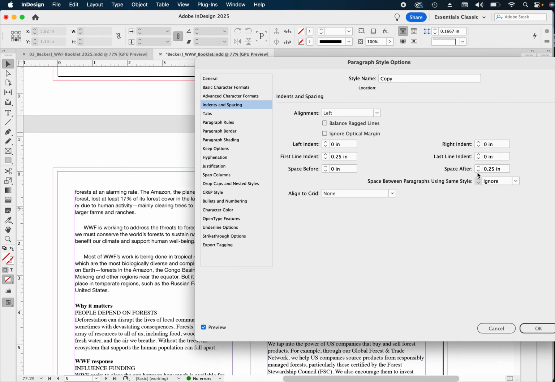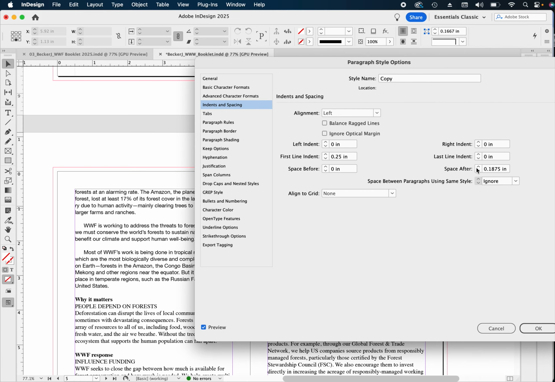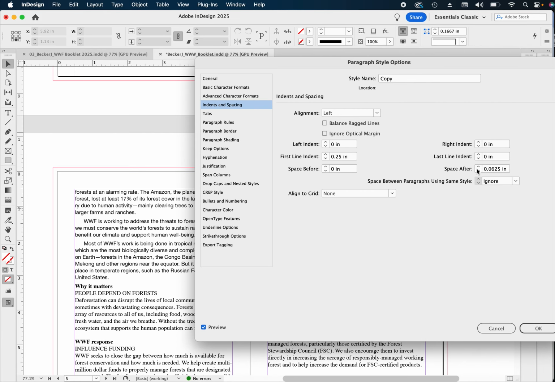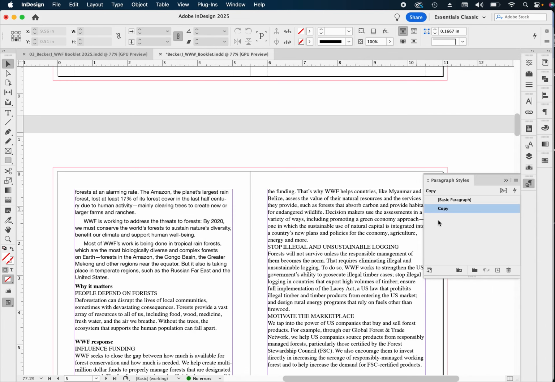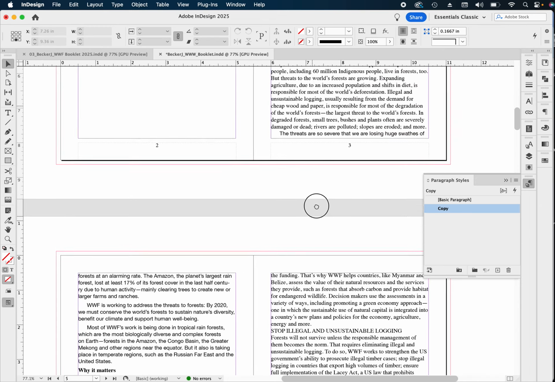Again, you are in control of every minute space in here. I'm going to go ahead and leave it just a little bit so it's kind of a nice little breakup, okay? So there's one way of doing it. You can create a style sheet and then activate it inside your text itself.